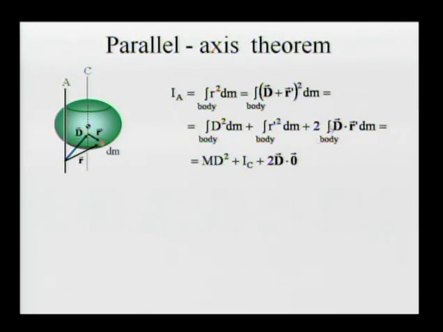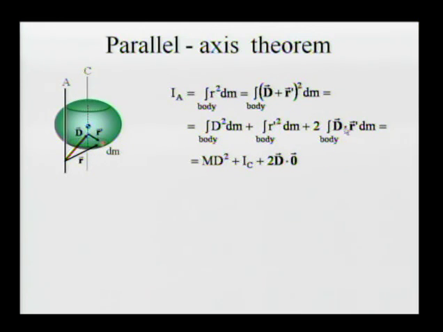All right, now over here I can take this d in front. d is a vector which indicates how one axis is shifted with respect to the other axis. So if I take out this d, I will get the integral of the masses of all differential pieces. So this will give me the mass of the object. Here I recognize that this expression is really the expression for the moment of inertia of the object about axis C. So I have subscript C.